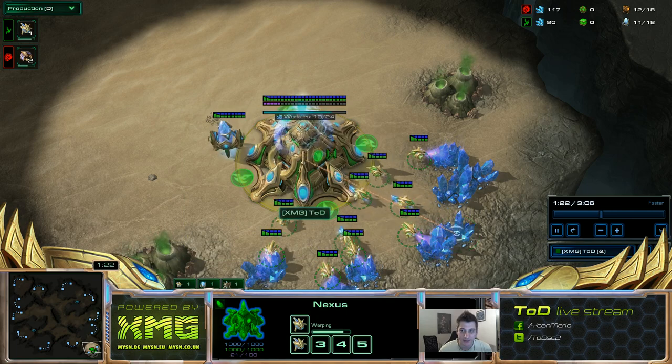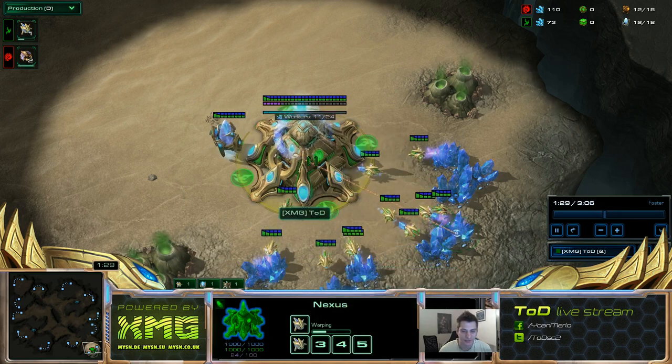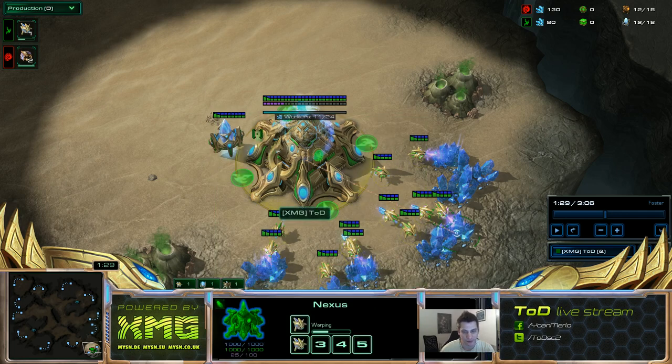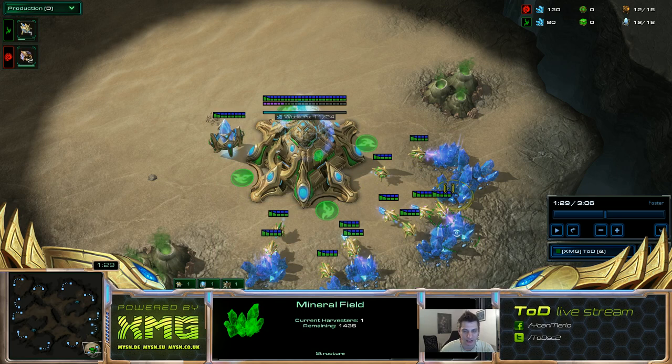My 11th probe is about to come out, and the 12th is queued right behind this. Another important thing that you can do early on is use the probes that are rallied out of your nexus, the probes that just come out, to make the buildings that you want to make. It's going to allow you not to pull probes off the mineral line when you don't have to do it. That means if you want to work on optimizing the collection of minerals, especially those that are closest, like these four patches, you're going to be able not to disturb this at all.